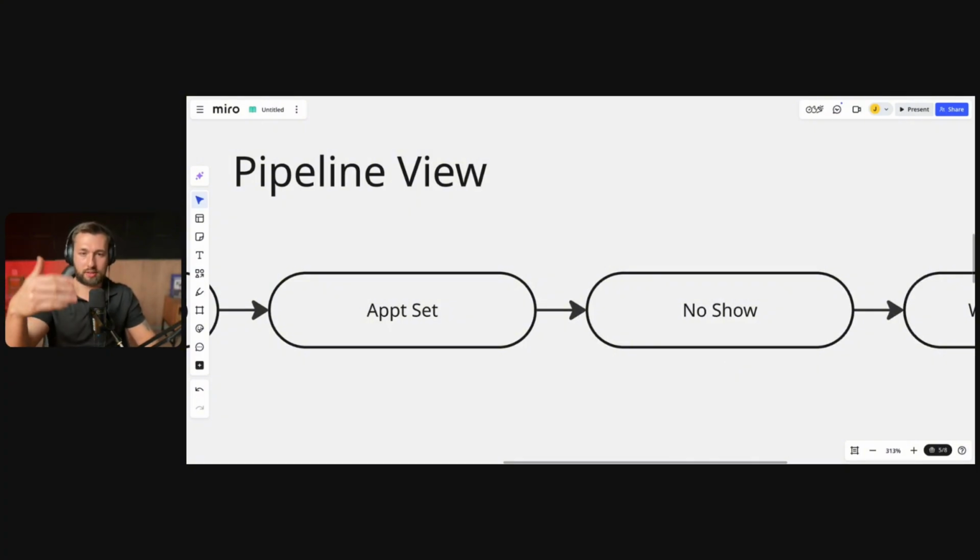And then we have our no-shows that obviously they didn't show up for the appointment. So we are going to text them and say, hey, I noticed that you didn't show up for your appointment. Let me know what time to reschedule. It's going to text them at least 2 times the first day and start following a similar cadence to the new leads. The only difference is what it actually says.